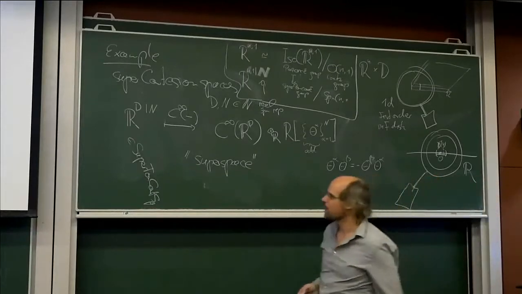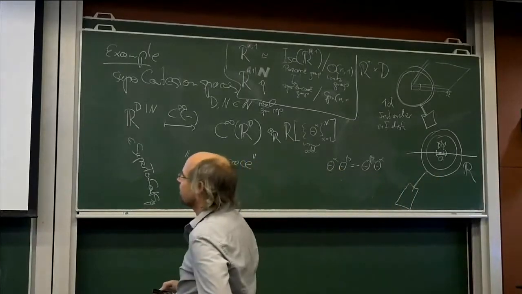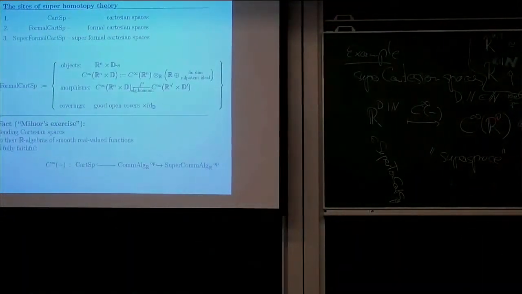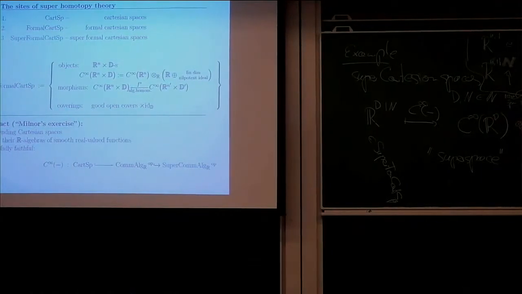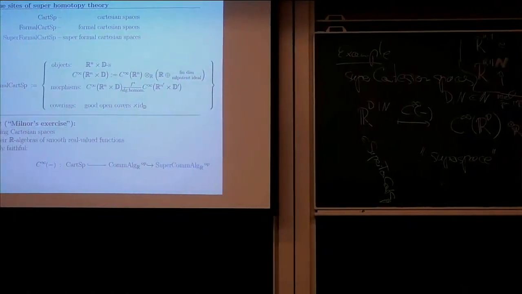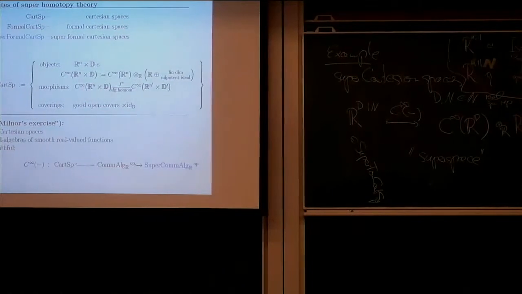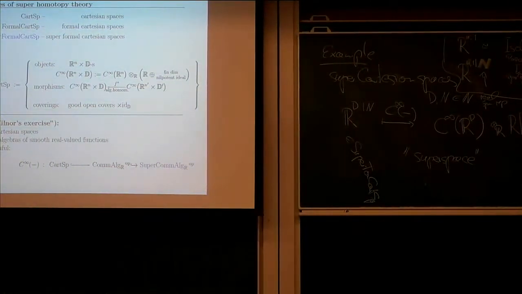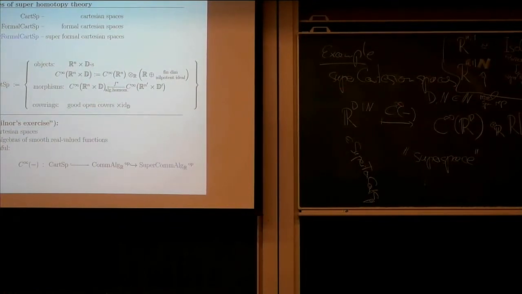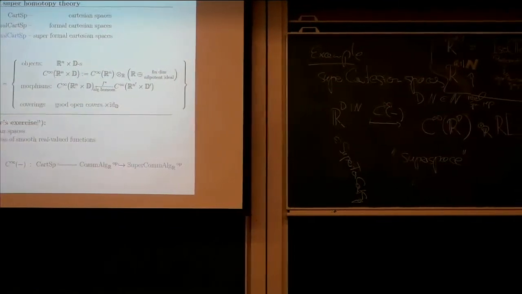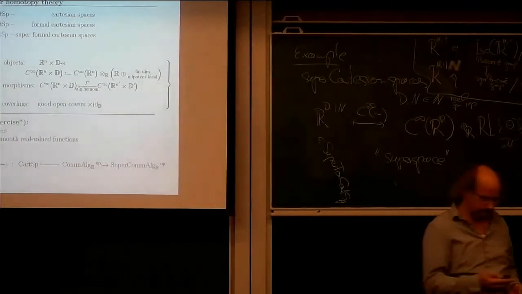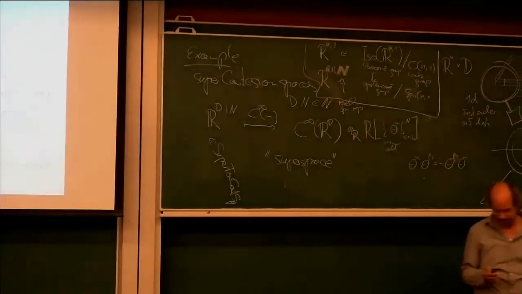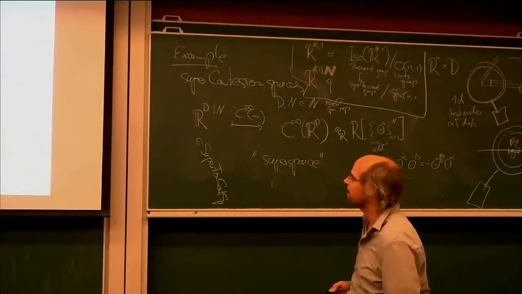But let's continue. Okay, so I think we have some rough understanding of what super formal Cartesian spaces are. So I gave this example where we had the odd graded infinitesimals, these are particular infinitesimals. That's important. Everything that is super geometric is actually also infinitesimal. But in addition, we allow ourselves to have even graded infinitesimals as we did before. Okay, here's the example. Great.